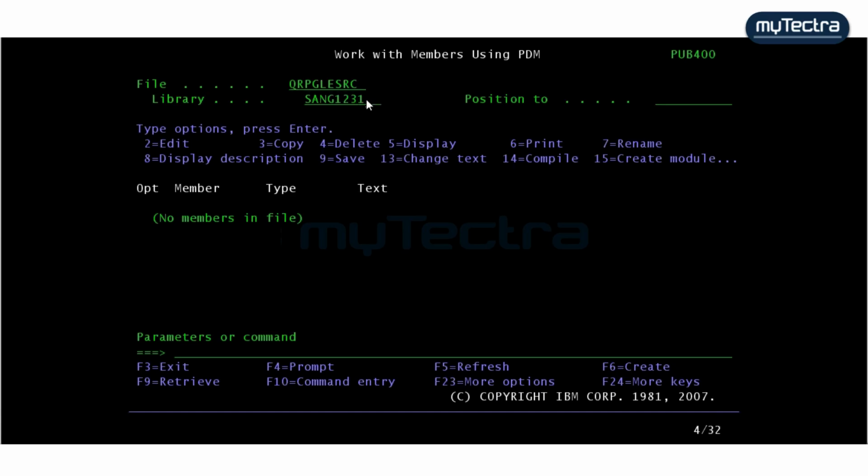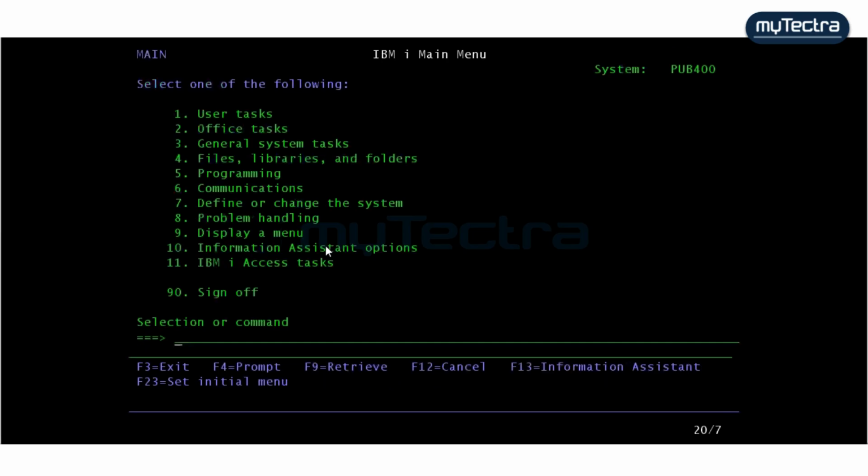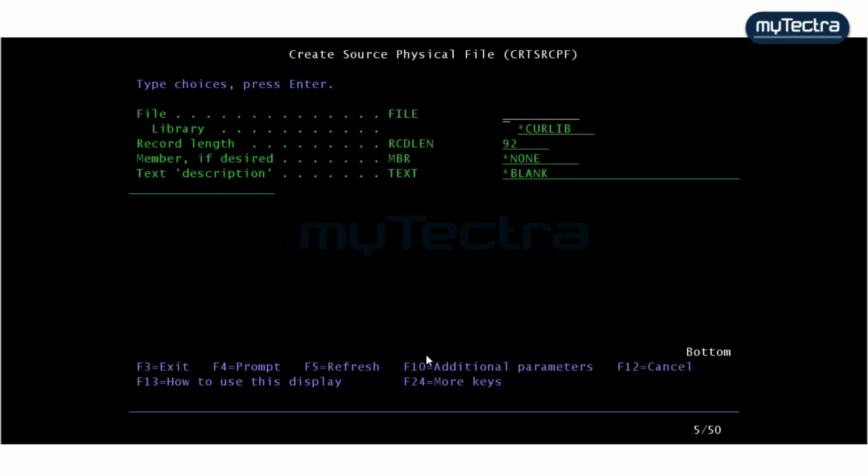You can create your own library also, but PUB400 will not allow it. It's saying not authorized, right? But on your normal AS400 system, you can create your own library and your source physical file. For creating a source physical file, the command is CRTSRCPF, then F4.